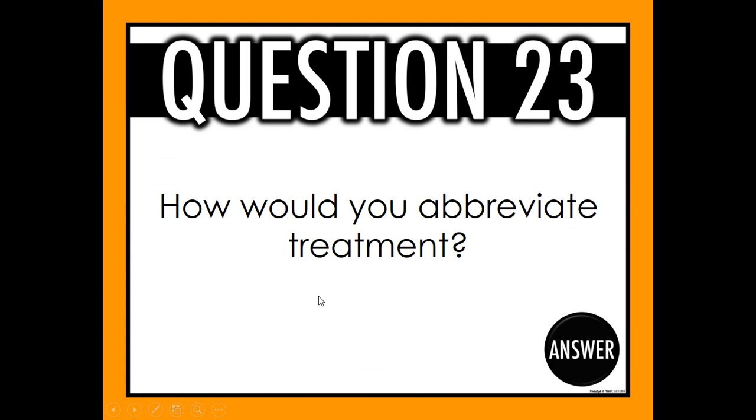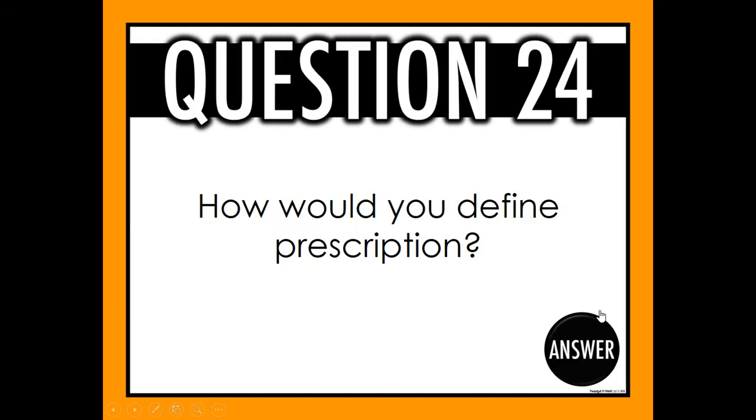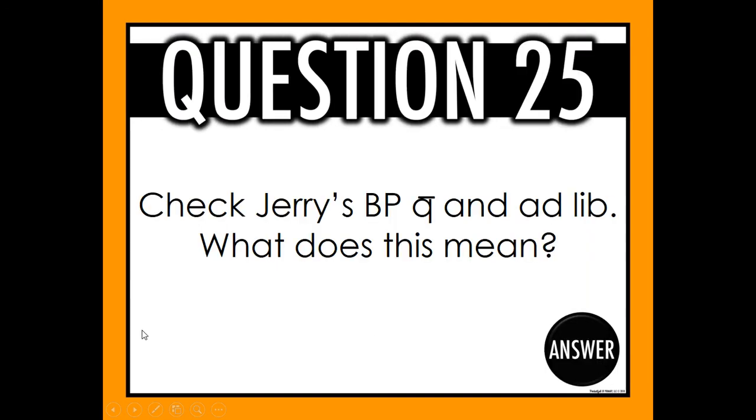How would you abbreviate the word treatment? This one should be pretty easy. We're going to go ahead and skip on. TX. Okay, diagnosis was DX, treatment is TX, and that's going to lead us straight into question number 24. How would you define prescription? We've had DX, TX. What is left? Your answer? RX. And question number 25, last one.